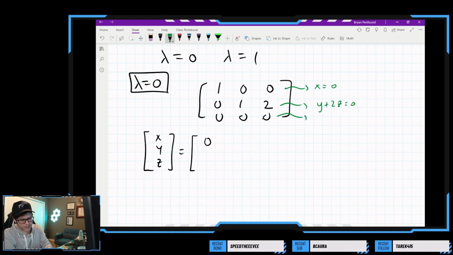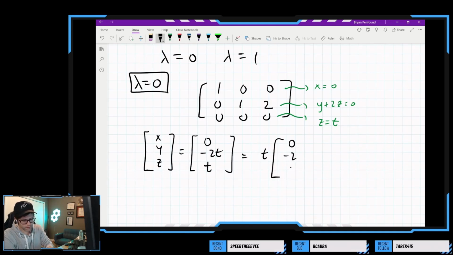And the third row, because we don't have a leading coefficient for z, implies that we're going to have to parameterize our z variable. So here z is going to be equal to t, and if y plus 2z is 0, that means y is equal to negative 2z. And factoring out t should give us the eigenvector that we need that's going to actually span that eigenspace. So something interesting is happening with our vectors that look like 0, negative 2, and t. All of these vectors actually end up getting sent to the 0 vector. Cool.